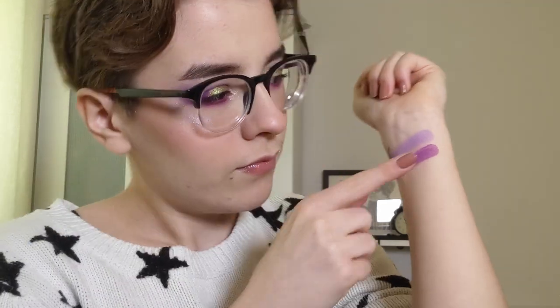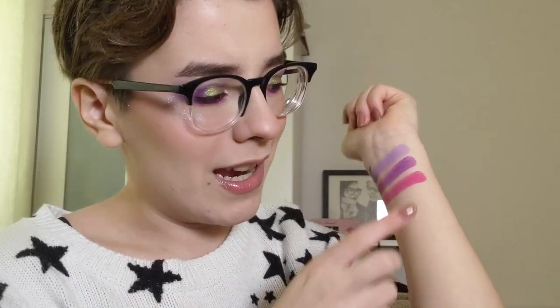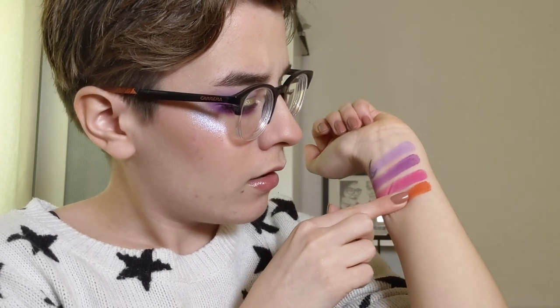These are the two shades I'm actually wearing on my eyes today. The next shade is called Flamingo. It's a bit drier, slightly drier, but it still swatches really nicely and still looks nice on the eyes. The next shade is called Tango and it's a neon orange - my finger is stained, I do apologize - but that is Tango right there. And the final shade in the first row is called Exoplanet.